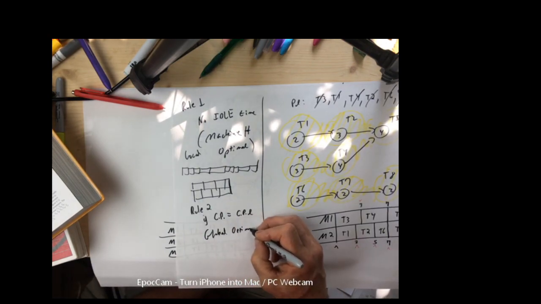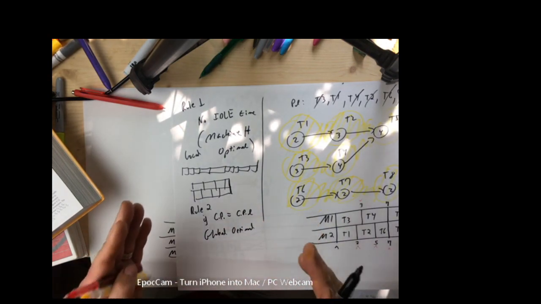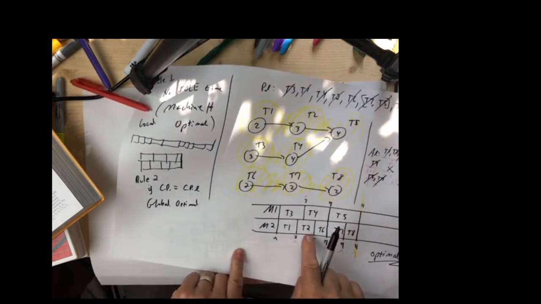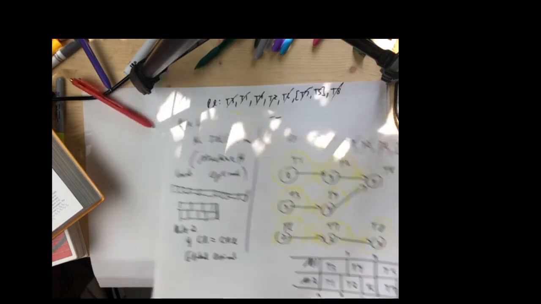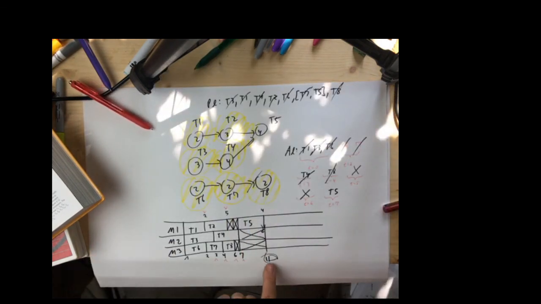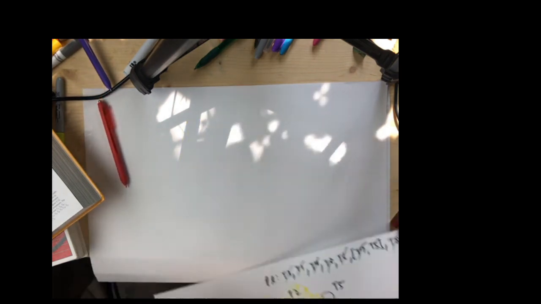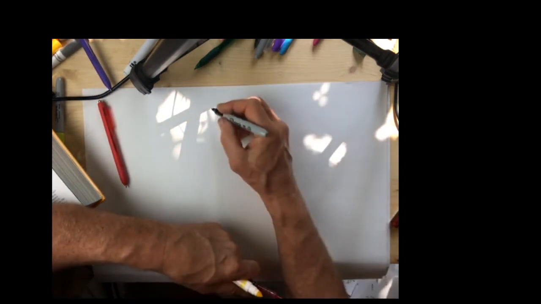That means nobody can finish earlier. This is machine optimal and globally optimal. This one is globally optimal. Wow, that does not look like a good machine optimal. And last but not least, there's one more practical rule.